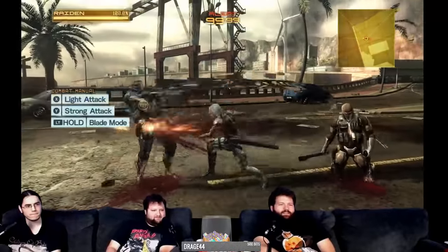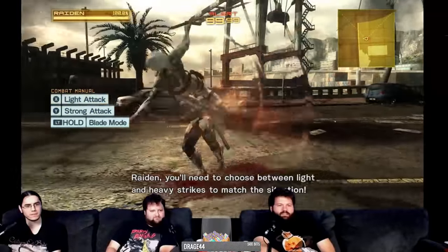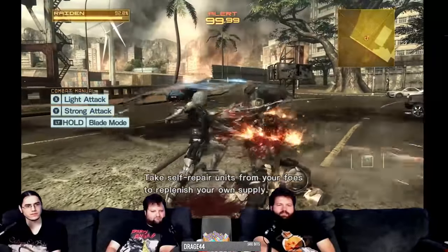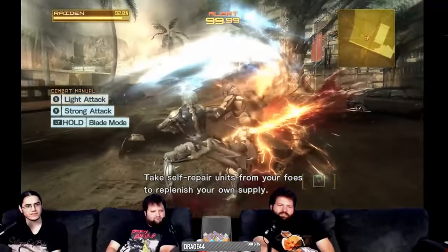Doing that wastes your meter. You'll need to choose between light and heavy strikes to match the situation. Take self-repair units from your foes to replenish your own supply.